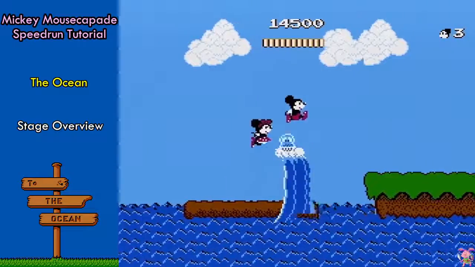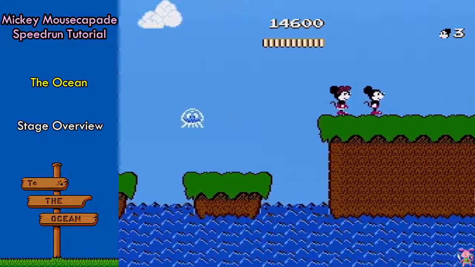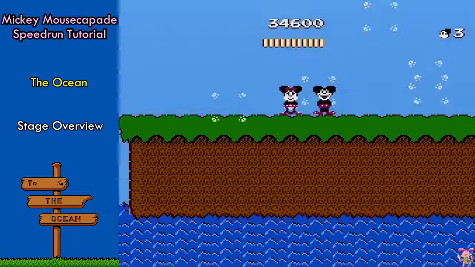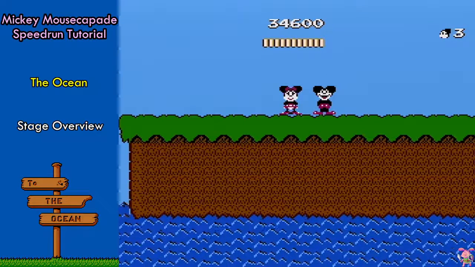The biggest instance of RNG is the boss here at the end. Again, you have to be careful, because if he hits you, it's GG. Yeah, that's the stage. It's pretty short and simple.